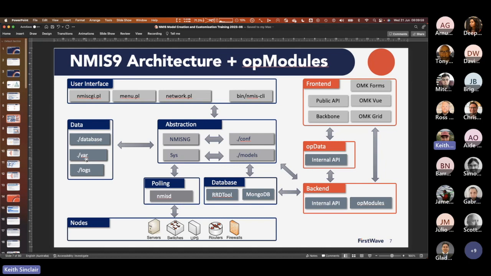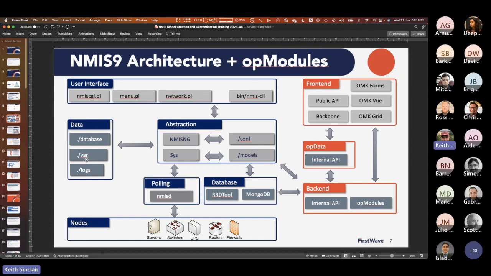Now, sitting on the right of that, we have a parallel architecture, and again, a very abbreviated architecture for what we call our OP Mojo stack. The back end system has an internal API and OP modules. This back end system has all of the object models for all the different things, and then it talks to the database, or it talks to NMIS. If it needs data out of NMIS, it talks to the NMIS APIs natively, or if it needs to talk to the database for its own data, it would talk to the database directly, always through those abstractions.